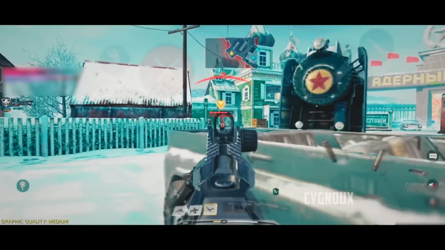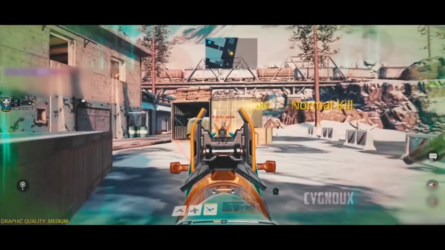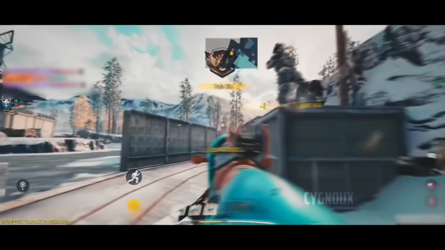Iron sight is decent. I personally don't find the need to use red dot, but sometimes it is hard to spot enemies at range due to iron sights shaking too much, why I recommend using battle pass skin as the iron sights are much better on it.